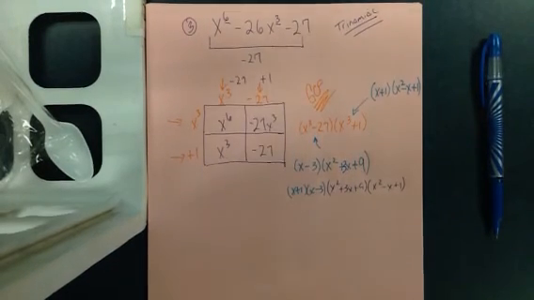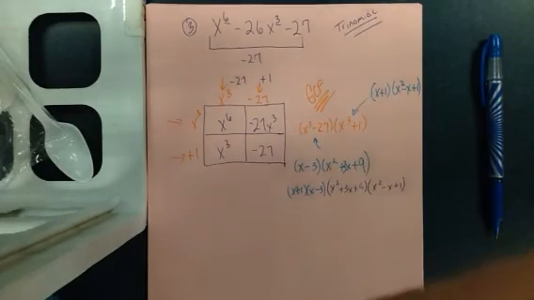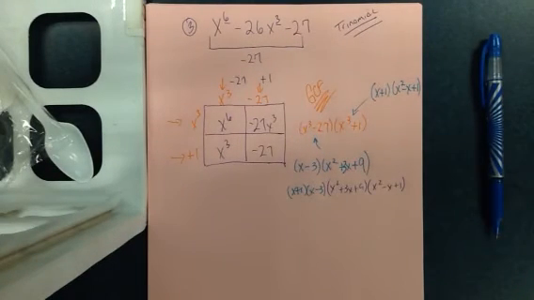And that's all we're asked to do as far as factoring. If they asked us to solve, then we would set these equal to 0 and solve them, or do synthetic division or whatever we have to do for that. Okay? Well, that's number 3. The next one you'll see on here will be number 6.